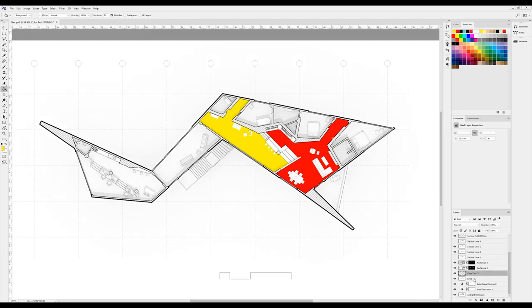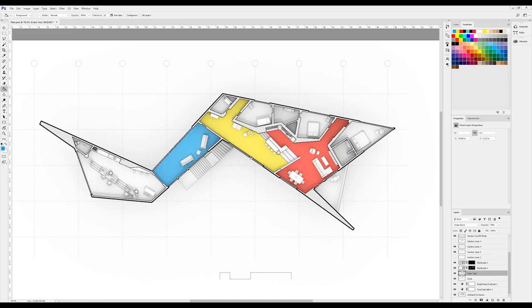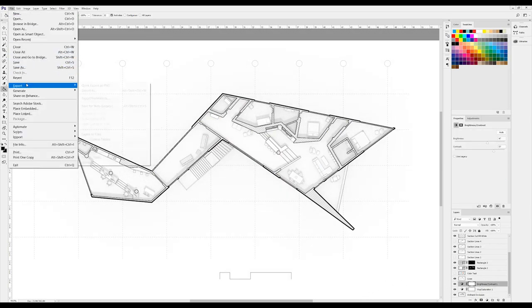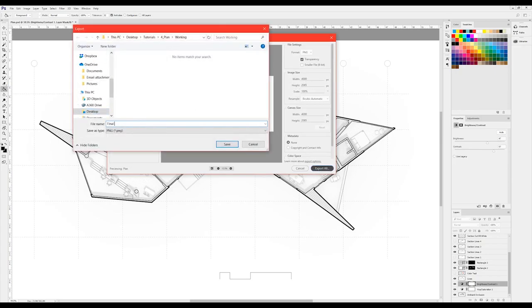And then if I turn on the ambient occlusion layer and play around with the settings of the color layer, such as putting on linear burn or overlay, and then I make my ambient occlusion a little bit darker, you can start to see how that color really plays with those shadows, and it gives a really cool effect to the drawing. And you can imagine doing this with actual textures like a hardwood floor or a tile or something. But for me, I'm really happy with just the black and white drawing.